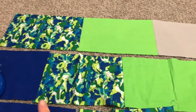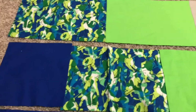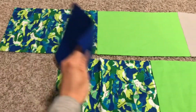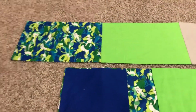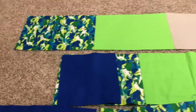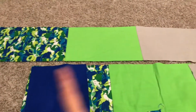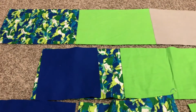So now we're going to go to row number 2, and similarly to the top row, you are just going to take your first block and flip it right side down and sew along your edge so that it'll flip back like this. So you're going to continue this now for the rest of your quilt, just working one row at a time and joining the rows together.